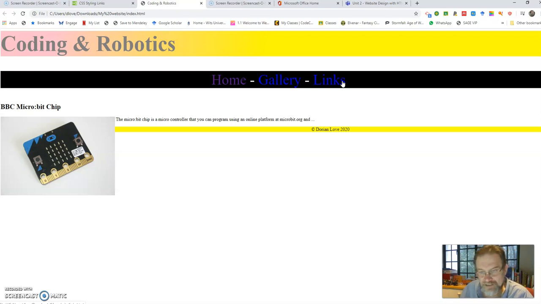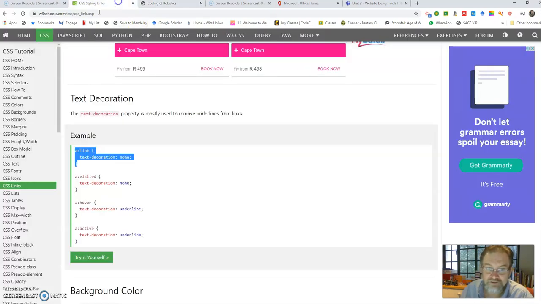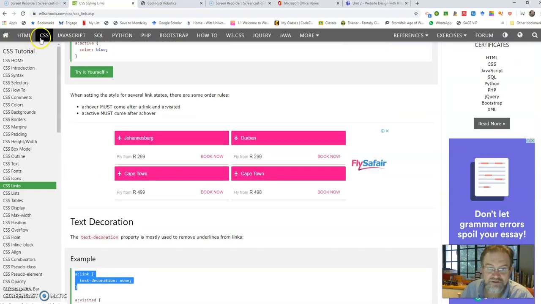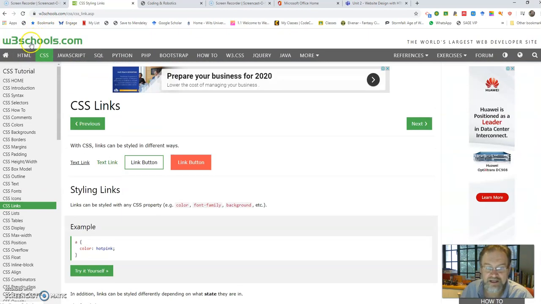So here's a challenge. Go and find out how you would use either the anchor tags or here in the menu to try and change this so that this would be a particular color. Let's see if we can get rid of that shocking blue color. Remember to use w3schools.com as your reference. Try and find out how you can do it.